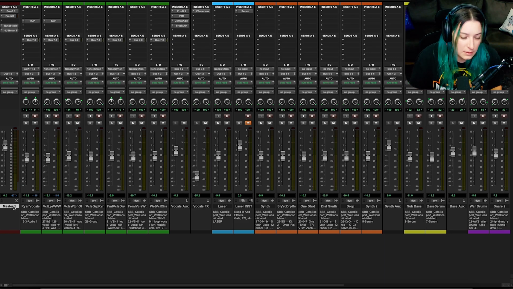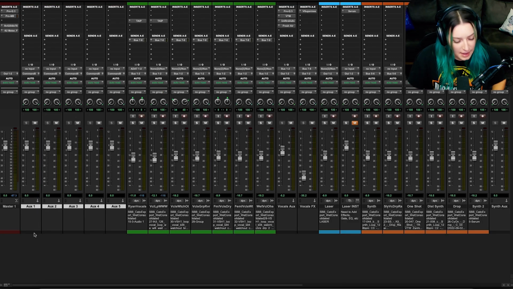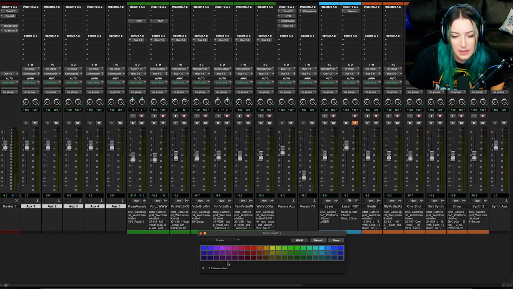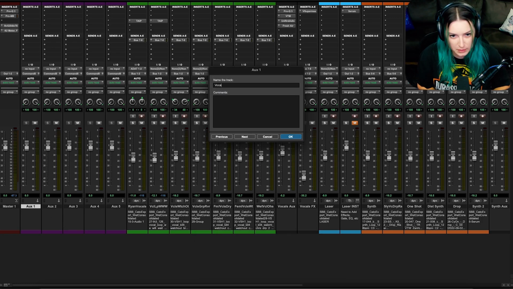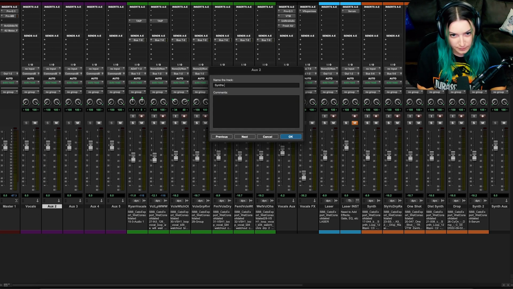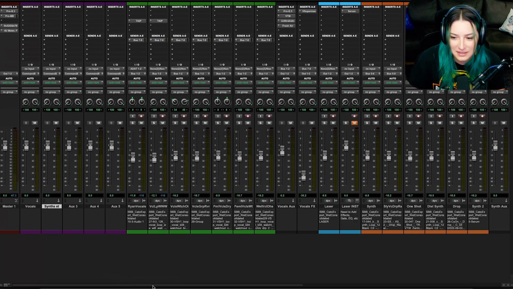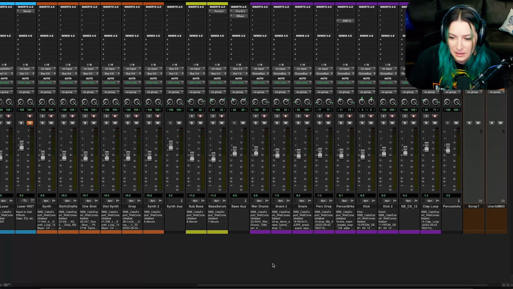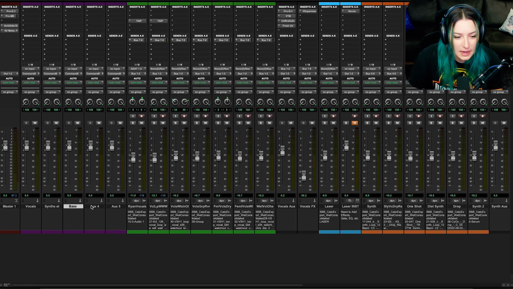I just click on my master fader, so it makes it right next to my master fader. I go Command Shift N, stereo aux, and maybe I'll do like 5 of them. And then I like to color them. So I like to make them purple usually. And then I might name them really quick. So like vocals, what do I have in here? Synths, etc. I did et instead of etc. What's after this? The bass, I think. Bass and then percussion. So it's pretty quick and easy to set up.